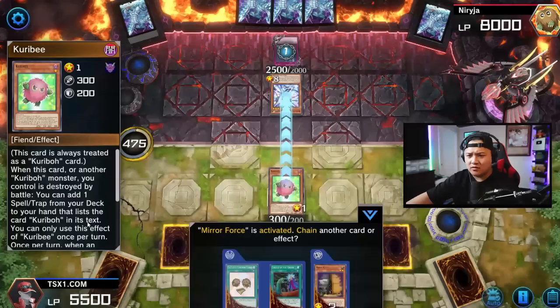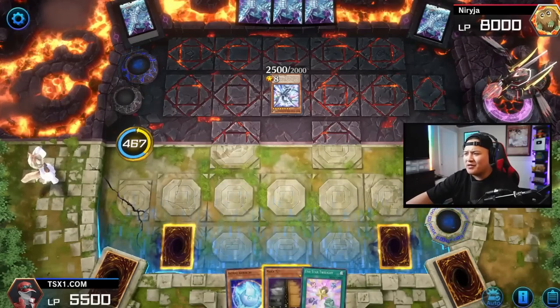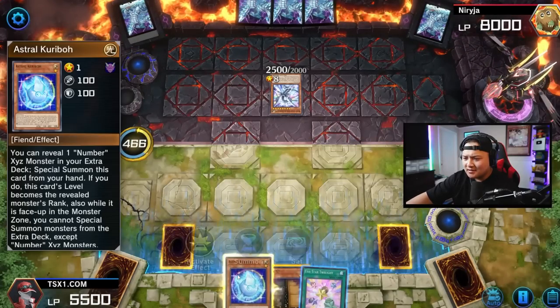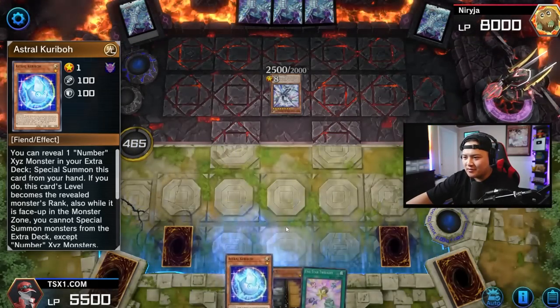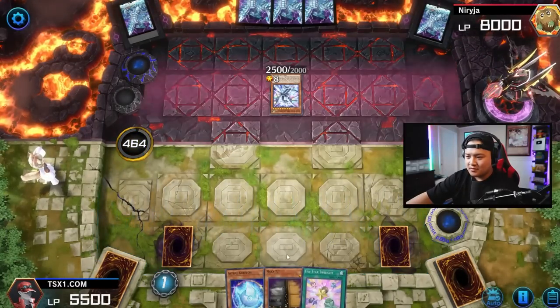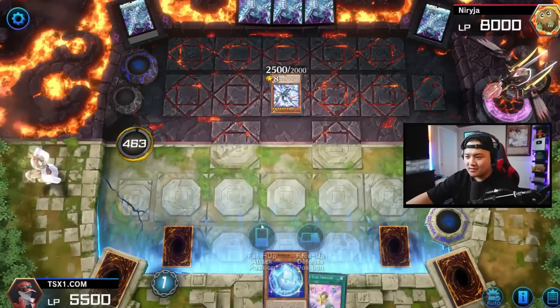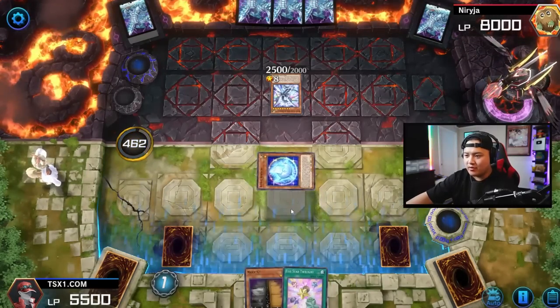Mirror Force. Ugh. Why? No, I wanted to search Detonate. Yeah, I guess we go Astro Kribo now. Our opponent is getting punished. Real Pokosaurus. Okay. Maxi, yes, I dare you. You got Call by the Grave, baby. Oh, no, Maxi. Wow. Astro Kribo.